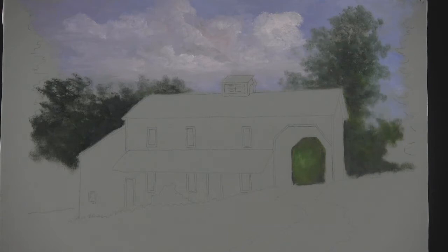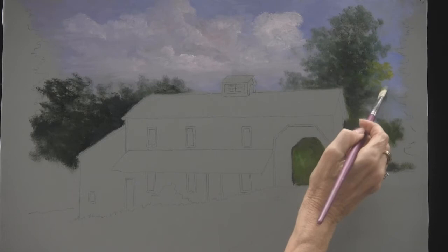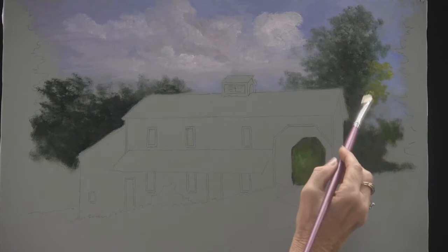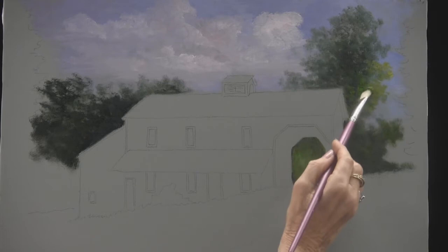But I'm tapping. I'm just going to tap on the outside edge, starting with the outside edges, and get a few little light leaves out there. They're coming out against the sky. And once you start losing your paint, pick up a little more, because you don't want to pound this in. Use a light touch. And if you see that you're losing too much of the dark as you work back in there, you can pick up a little bit more Payne's gray and tap some dark back in.